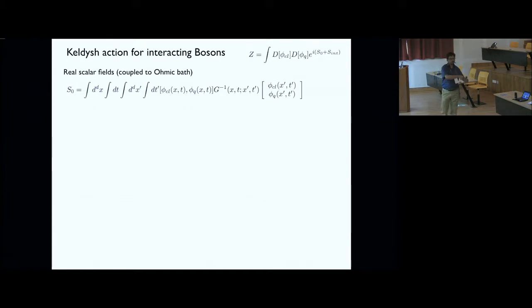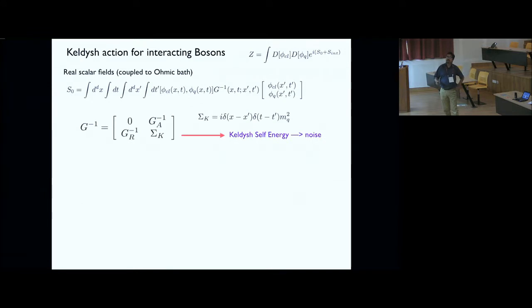So you can think of some string and so on, which will basically give you a real scalar field theory. So phi classical and phi quantum are the corresponding fields. And in principle, this could be coupled to an ohmic bath. I'm not going to talk about how to integrate out the bath. I will assume that has been done. I will just incorporate the bath in terms of a dissipation and a noise at this point. Standard ohmic bath, so nothing special.